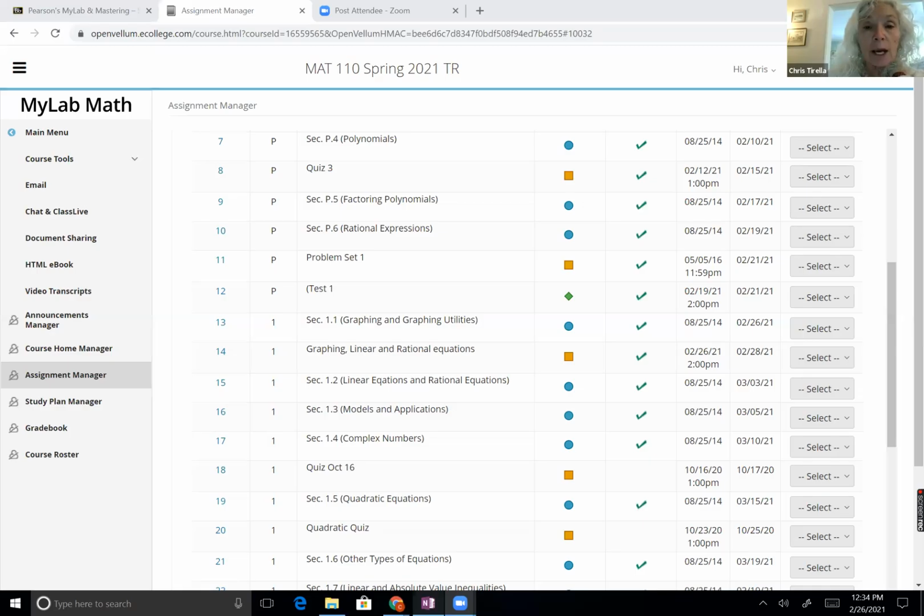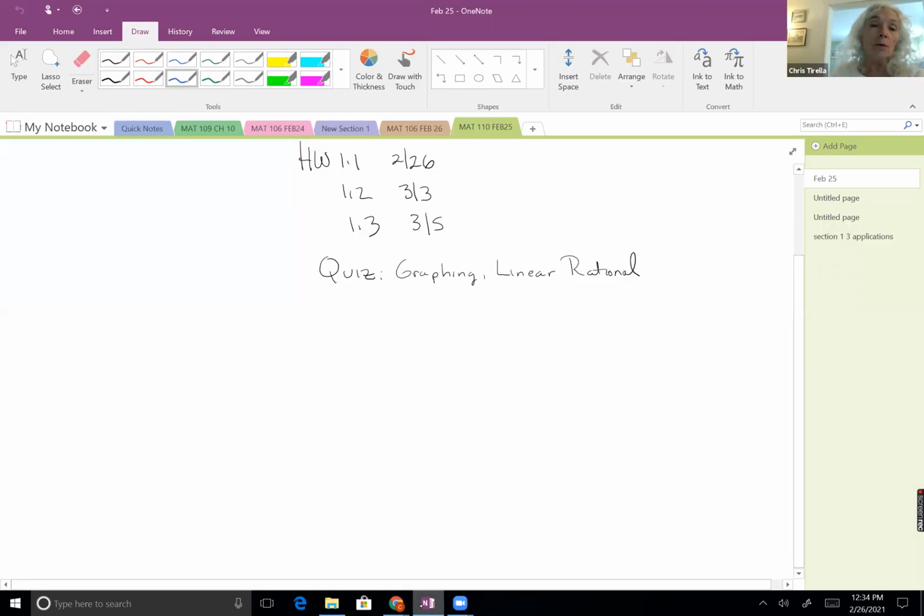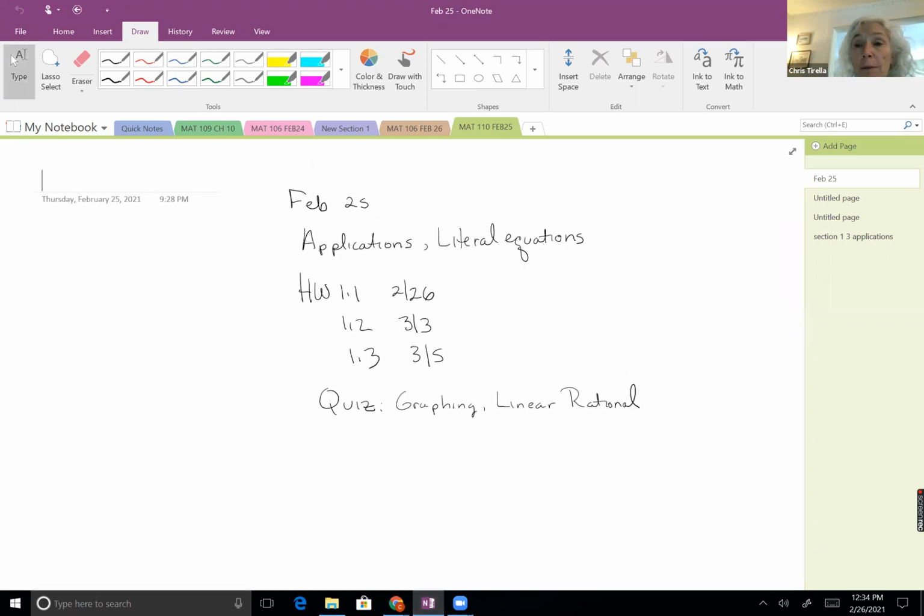And so today we're going to look at those application problems, those word problems. We're also going to solve something that I've always heard called literal equations. I have to apologize. I'm not positive if Mr. Blitzer used that phraseology in his textbook or not. It's just something that I've always heard referred to as literal equations when you're solving an equation in many variables for one variable in terms of the other.